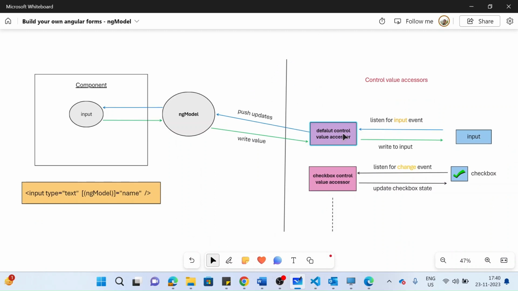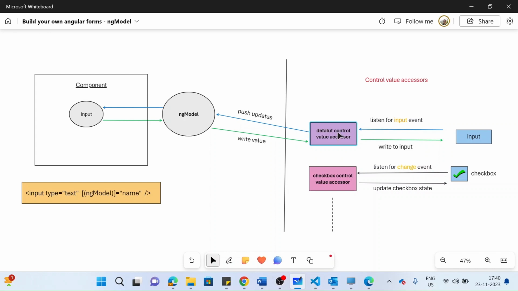Now the next question that can trouble you is how ngModel gets hold of this default control value accessor, right? That is made possible through the Angular dependency injection system. That is something which plays a very crucial role in the entire Angular forms package, because these directives are related. One directive is accessing another directive and making use of it.